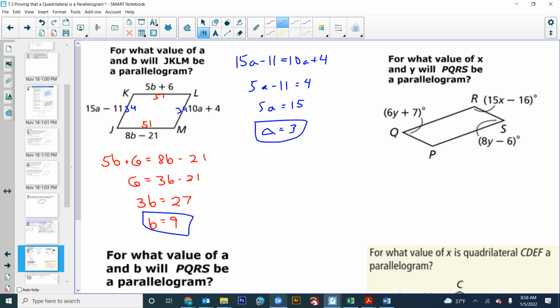So could I add up R and Q to equal 180? I could, but do you see how this has an X and this has a Y and I wouldn't get a value? What about R and S? They have X's and Y's. They're different, right? So even though I know a couple conditions that have to do with angles, which one's the better one? Set the opposite angles congruent in this one. Do you agree? All right. And let's solve for Y that way. And we may have to solve for X in the other way, using another condition.